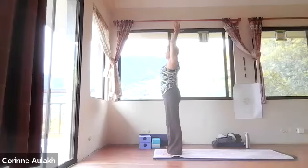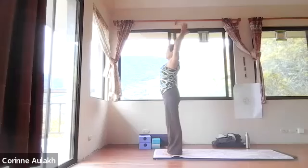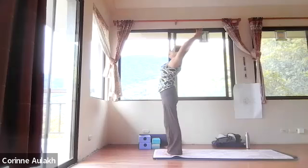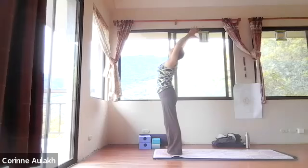Review your foundation. Inhale, grow tall. Exhale, only the arms come behind you. Drop the shoulders once more. Inhale, grow tall. Exhale, first back bend of the day, nice and gentle. Hold here. Keep extending up.